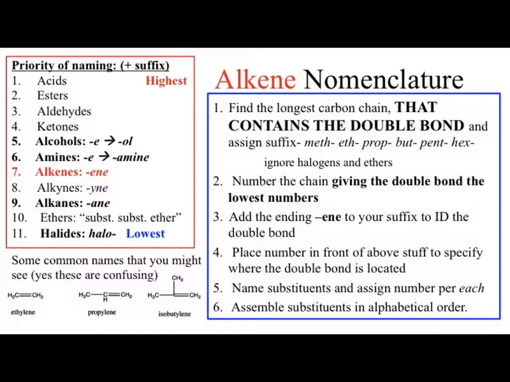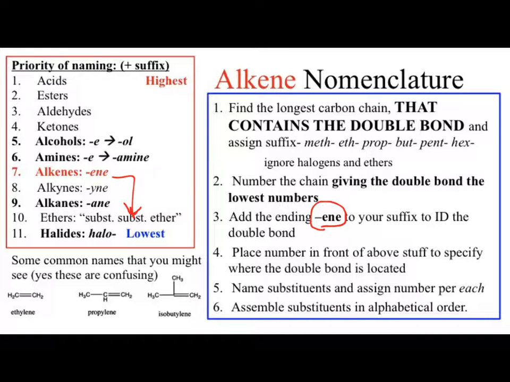Because our double bond is typically more important than the rest of our groups. Okay? Because what we typically will be looking at, at least for this chapter, is these other things as possible pieces thereof. We'll then go through and add the "ene" ending. So we use the "ene" to specify that it's an alkene, our double bond is present. And then we'll put the number in front of that whole name to establish where the double bond is found, just like we would with any of the others.